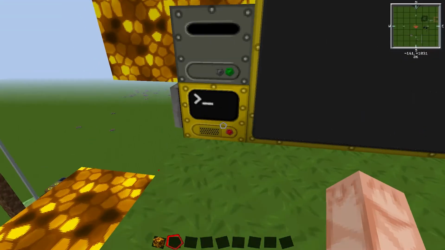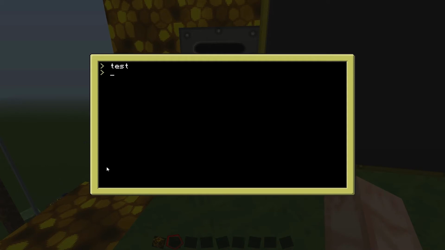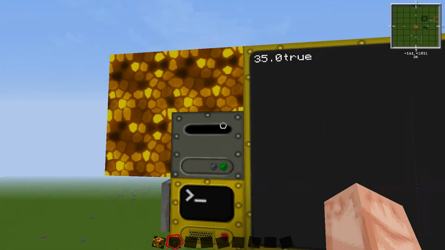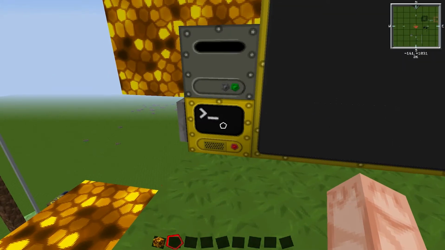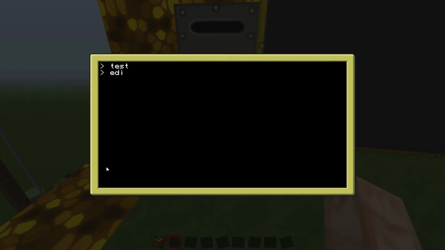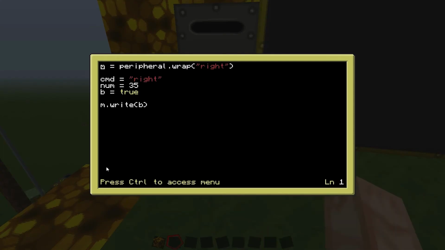Alright. Well, let's try B, see what it does there. Okay, so why is it printing both? It's weird. Whatever.